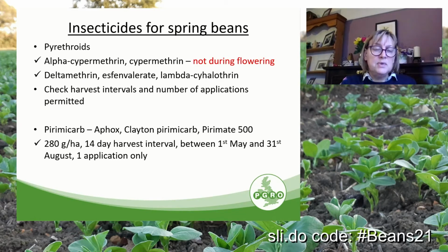For aphids, the key aphicide that we have, of course, is pirimicarb, and we can only use it once. So if viruses are your key issue, it's possible that you may decide you need to use this earlier. However, if that's not the case, then you would preferably save this for your large colonies that are causing feeding damage. Pyrethroids at best give partial control of aphids. We hope to have new products into the crops, of course, but at the moment that's not looking immediate, certainly.